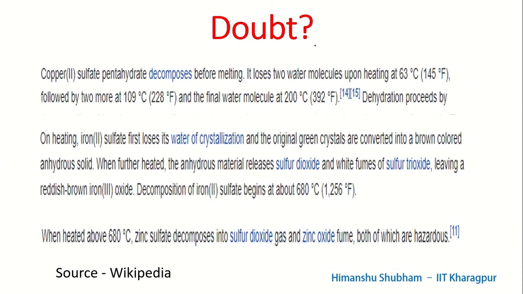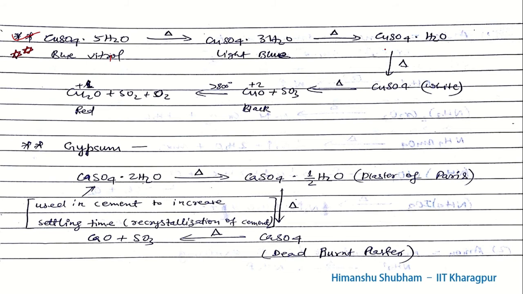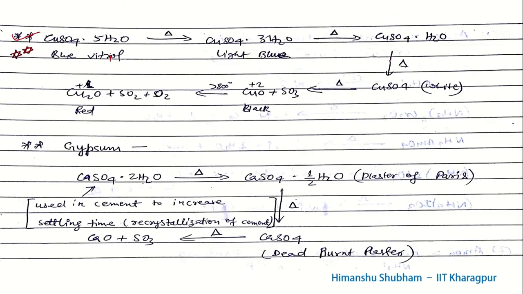On further heating, the next two water molecules which were having two linkages got removed and the resulting product was CuSO4.H2O. And in the final step, the last water of crystallization, which was having 4 linkages, got removed and the resulting product was CuSO4, that is dehydrated copper sulphate, which is white in color. On further heating CuSO4, the general decomposition trend would be followed, that is the oxide of copper plus sulfur trioxide SO3. On further heating, we get SO2 plus O2 from SO3 and Cu2O from CuO.